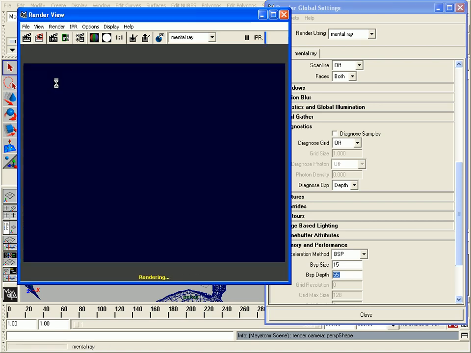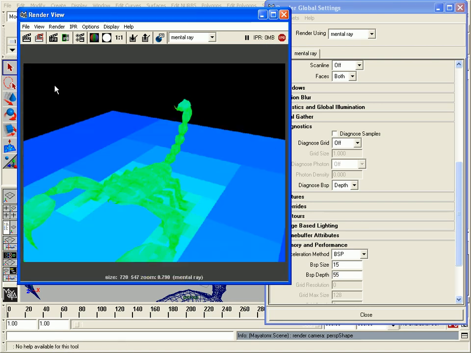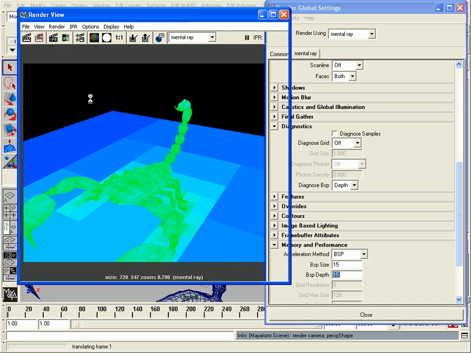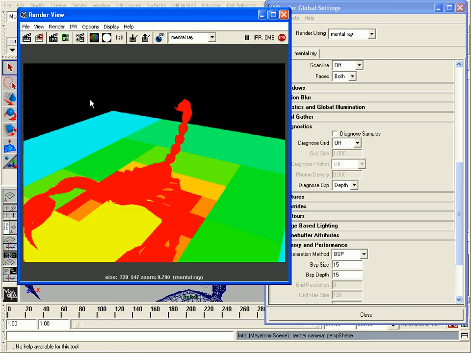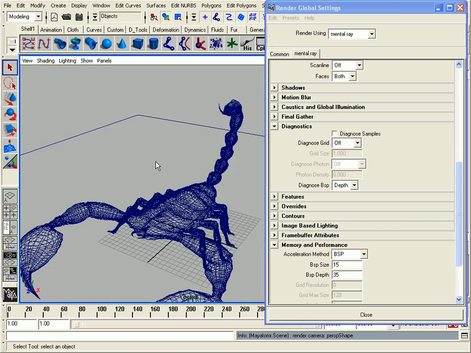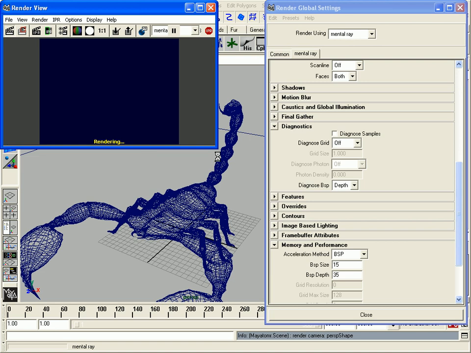And if I go through here and swap these numbers around, for example, maybe I pump that up to 55 just to see what it'll do. It doesn't generate as many different levels. If I put this down to 15, you can see that it goes very deep on certain areas and not so much on other areas. I'm going to put this back to 35, and I'll kick another render for us, and I want to point something out real quick.